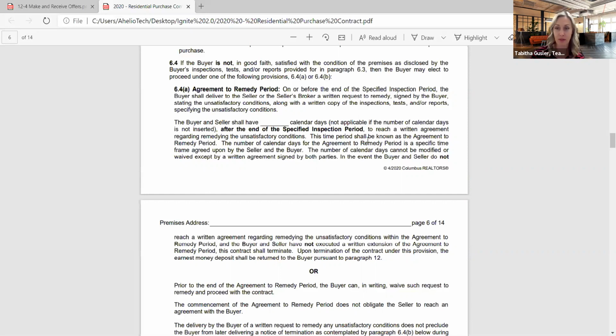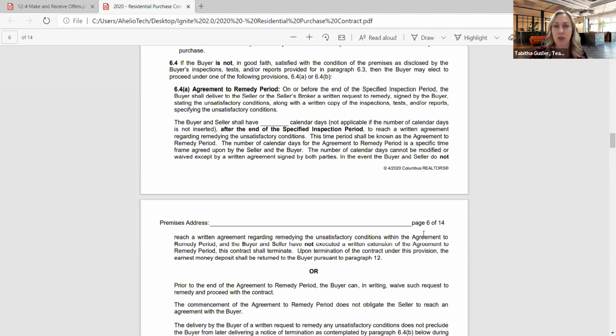Which is to get them the house. And if the listing agent says, I want all offers on this paper, then you need to figure that out. I think the majority of our audience here is from either Keller Williams Excel or Keller Williams Capital Partners. Both of the brokers at both of those locations have said very clearly, we teach and we understand the 2020 Columbus Realtors Residential Purchase Contract with Receipt. And that's the one that we want you to use.